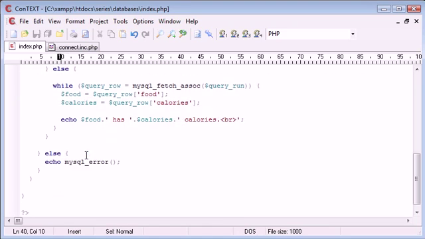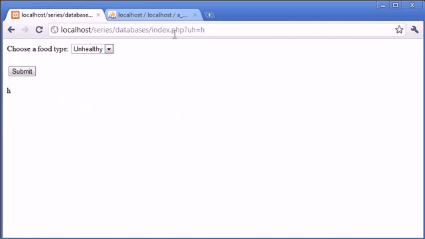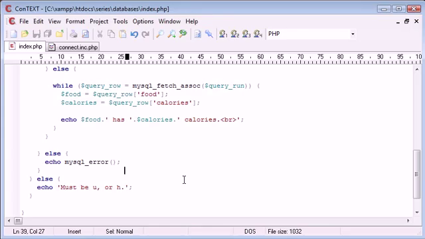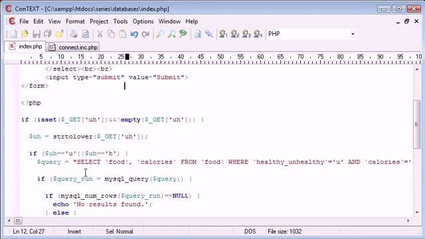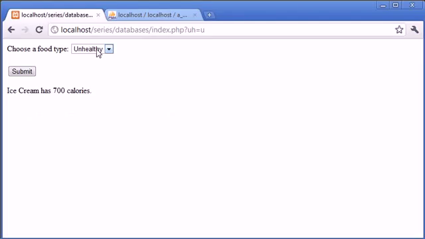Let's just test by putting in else, must be u or h. So let's refresh to here. So if we select healthy, right, okay. All right, okay, yeah. So we're performing this static, so that basically means that it's worked. We're not selecting this data just yet because we haven't input it into the query, but just imagine that this is confirmation, just to say yes, that it's worked. If we click healthy again, we still receive this message.